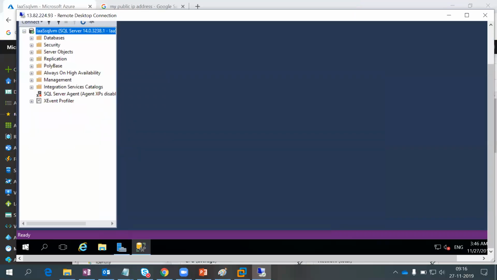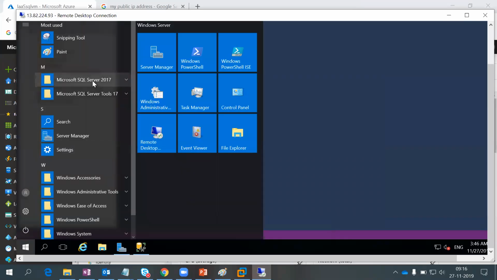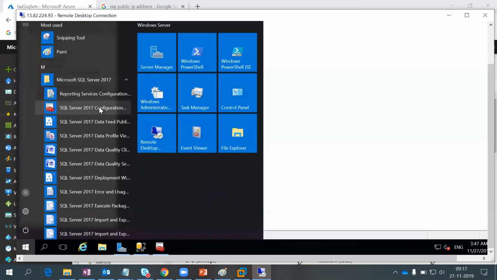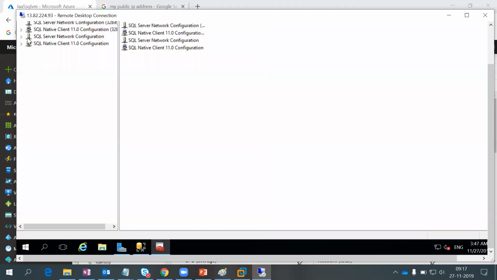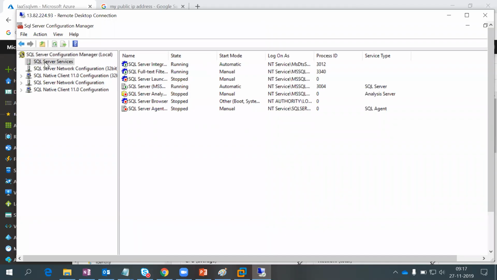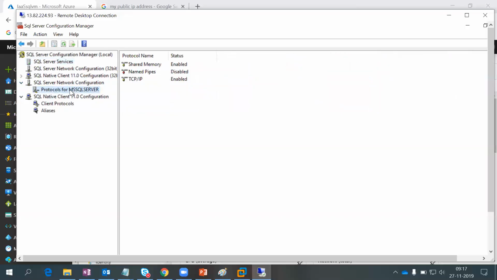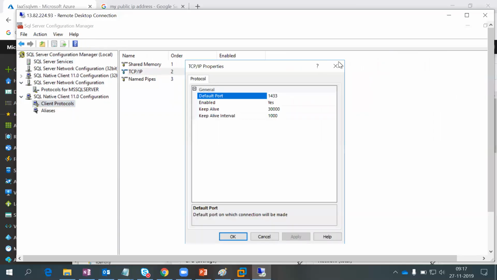Let me try to find out what the port number is. Yeah, it is on 1433 only.